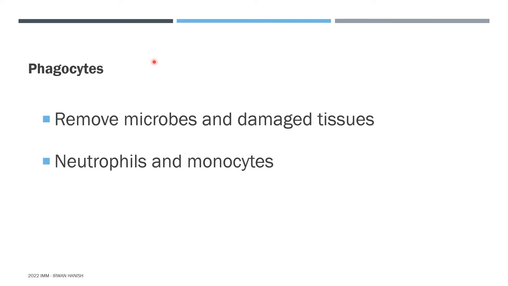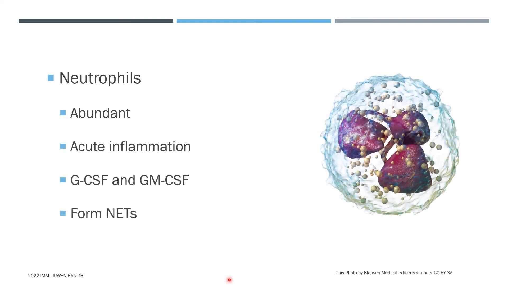The first group of immune cells you should know is phagocytes. These cells phagocytose, or eat, pathogens and damaged cells. When you cut your hand, that area becomes an entry point for pathogens, so phagocytes are called to defend that area and ingest and kill pathogens through phagocytosis. The two main phagocytes are neutrophils and monocytes. Neutrophils are more abundant — if we profile your leukocytes, over half are neutrophils. They are crucial in acute inflammation and are our rapid tactical units. Their production is stimulated by GCSF (granulocyte colony stimulating factor) and GMCSF (granulocyte macrophage colony stimulating factor), both glycoproteins that trigger neutrophil production.